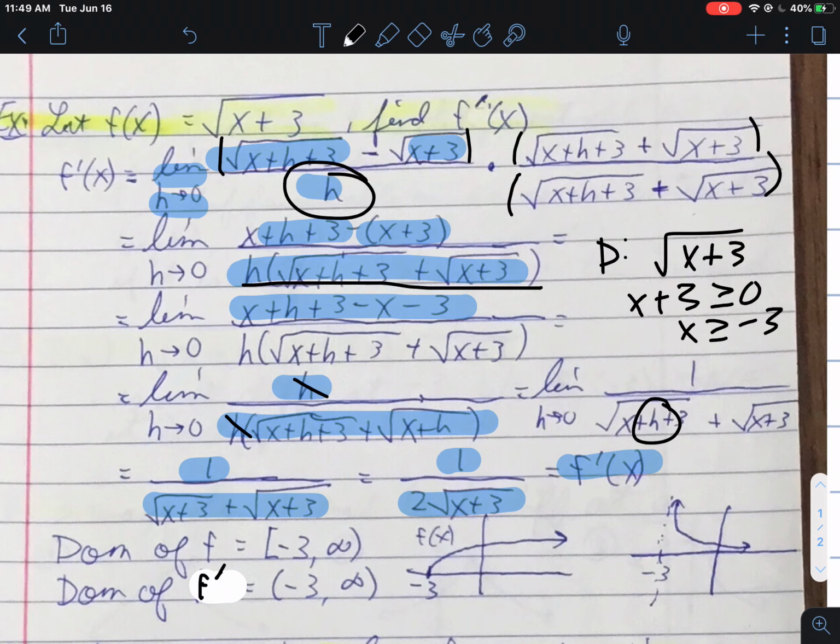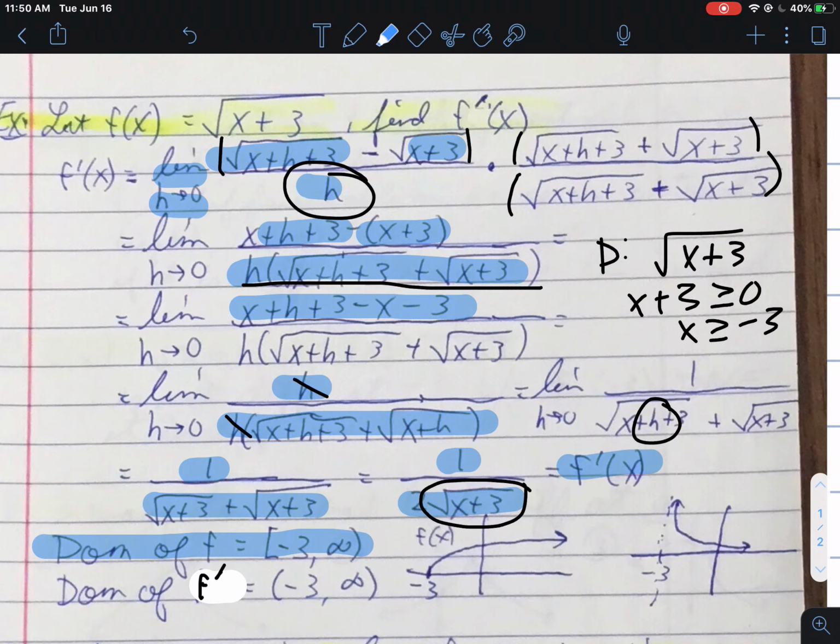And that then is the domain of f. All right, so -3 to infinity, including -3, because it is greater than or equal to. Now notice for the derivative, f prime, that square root of x plus 3 ended up in the denominator. Well, what significance is that? The denominator can't equal 0. So for this function, I still have the -3 to infinity, but I have to leave off the -3 because if you plug -3 in there, you're going to get 0 in your denominator.